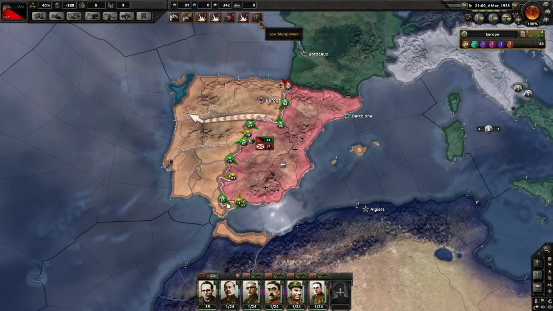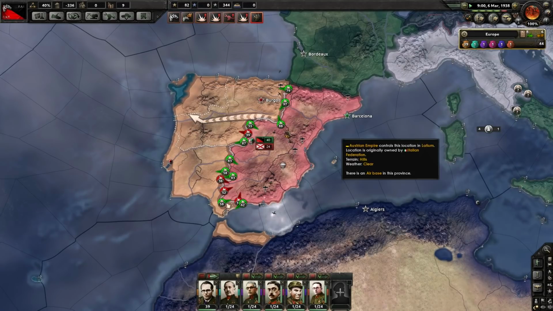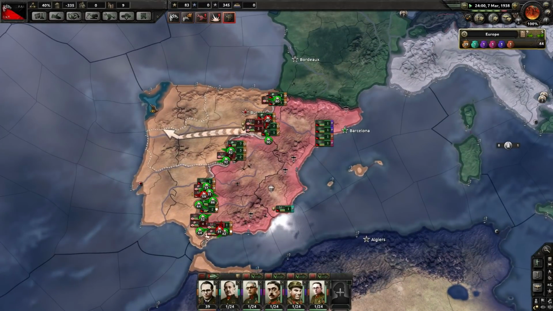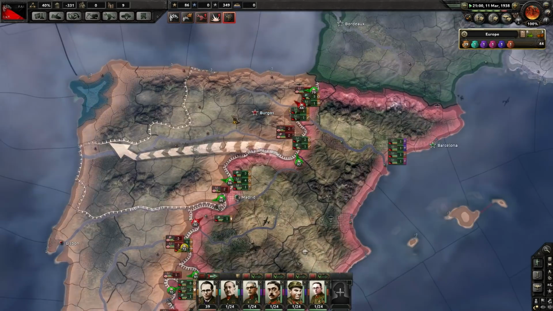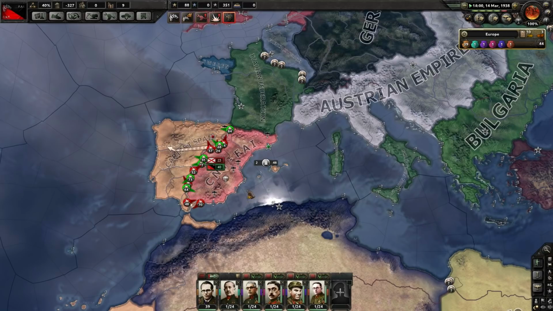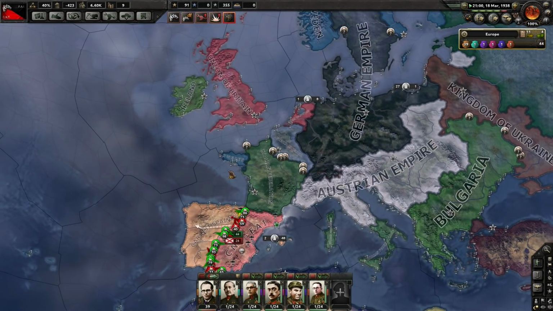Let's see here. Where's Carlos, Spain? There it is. Carlos, Spain is very close to capitulating, actually. I am surprised at how close they are to dying. That's probably because of that whole Portuguese incursion. I wonder if they're less so if I, no. They lose Burgos, they're going to surrender. So it looks like the CNT-FAI, which is the communist faction in Spain, is probably going to win here, which is interesting.